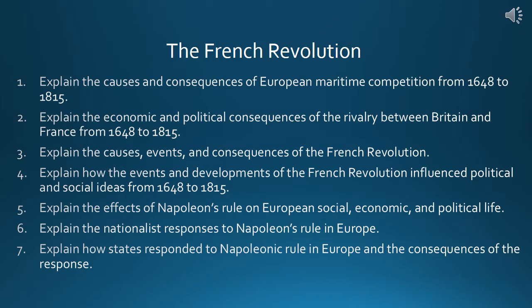4. Explain how the events and developments of the French Revolution influenced political and social ideas from 1648 to 1815. 5. Explain the effects of Napoleon's rule on European social, economic, and political life. 6. Explain the nationalist responses to Napoleon's rule in Europe. And 7. Explain how states responded to Napoleonic rule in Europe and the consequences of the response.